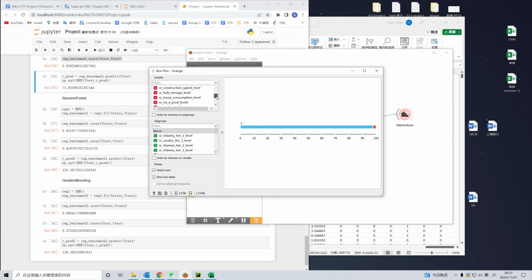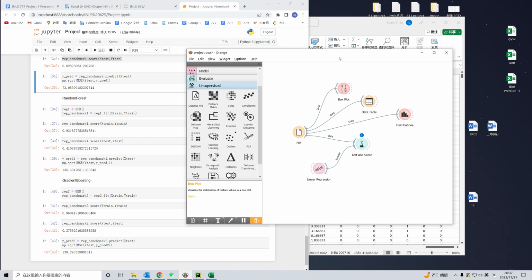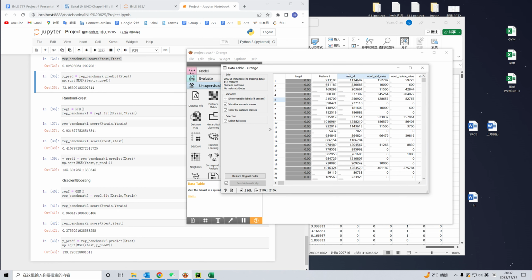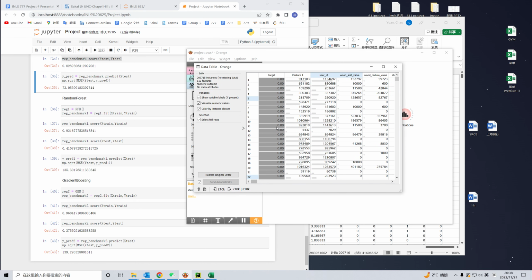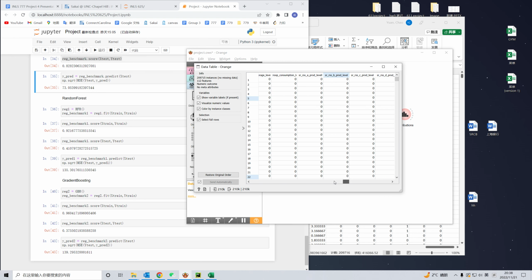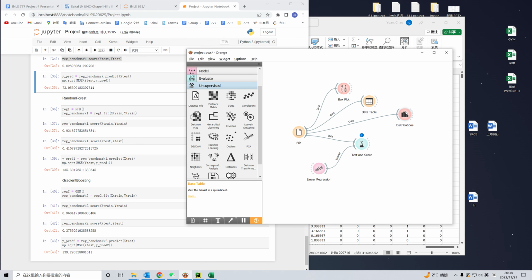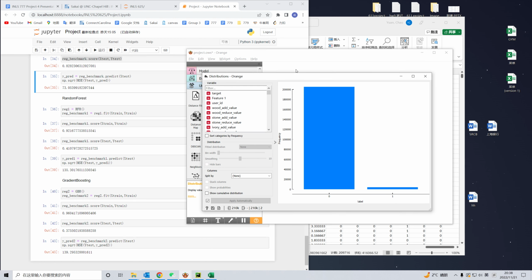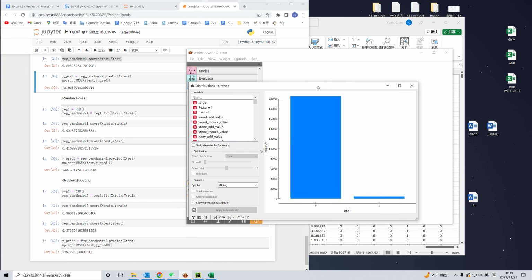We can select different features to see the distribution of each feature, like the label distribution here. This is the data table. You can see something about each feature like this. This is the distribution, just like the box plots.